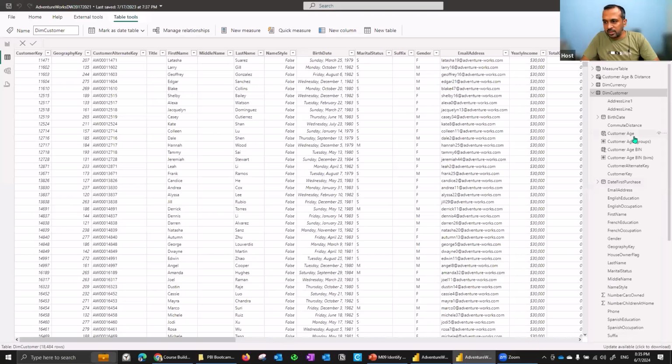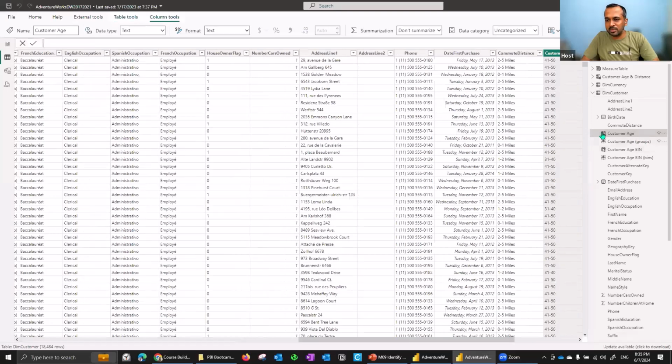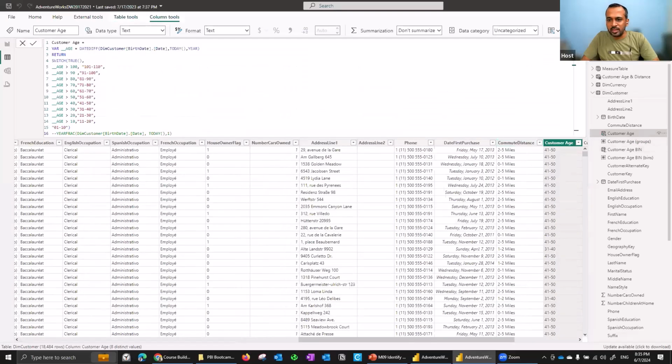If I click on customer age, because from there I have taken the group, the customer age is in this range itself. I have written a calculated column for that. I'm taking the age of the customer with the help of a DAX function, DATEDIFF, dim customer birth date minus today's date, and converting that value into years. If that value is greater than 100, then it has to be 100 to 110.